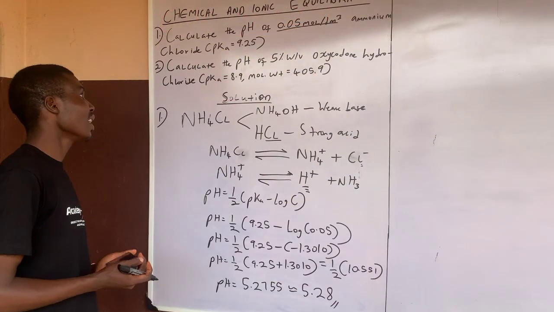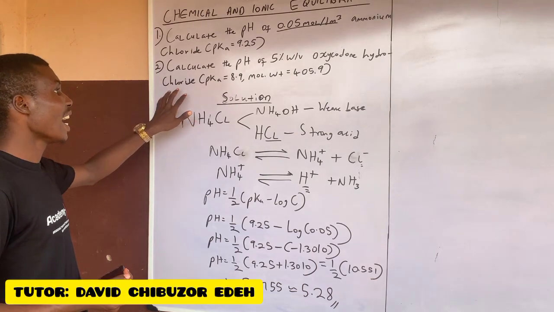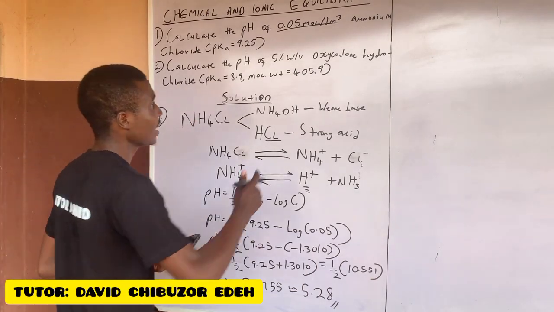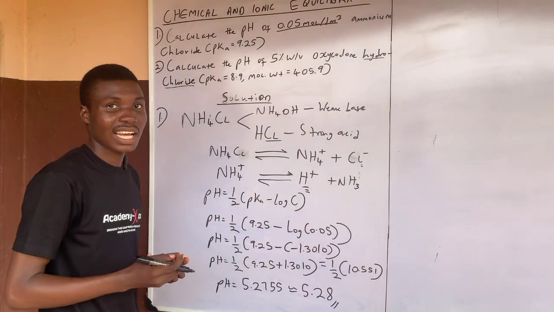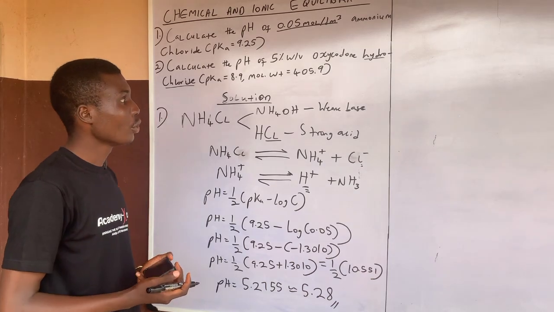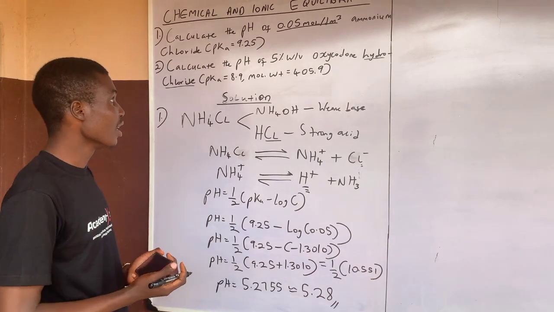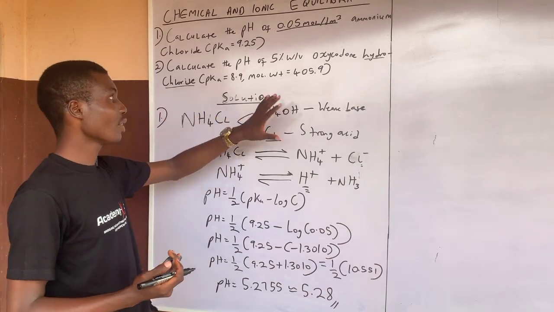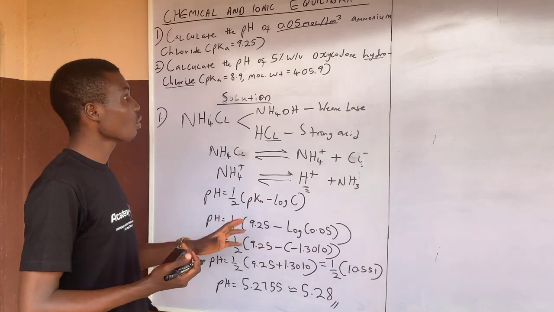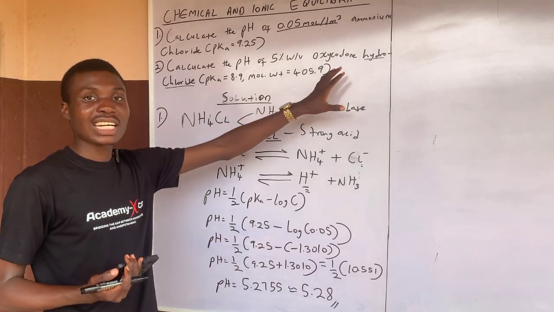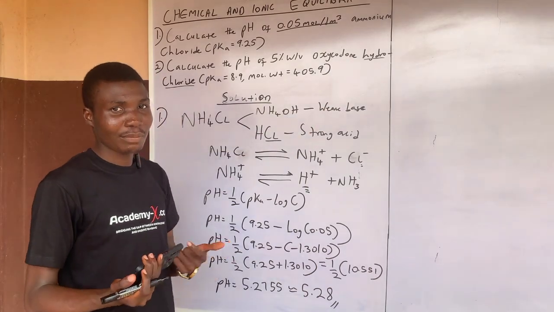So the second one we are looking at is to calculate the pH of 5% weight per volume oxycodone hydrochloride. Now, hydrochloride in this case is a counter ion. I already told you what counter ions are used for, and if you don't know, refer to previous videos. It has been explained very clearly. Just for context, hydrochloride is a counter ion that helps increase the solubility of oxycodone as a salt. So if oxycodone has hydrochloride as a counter ion, it simply means that oxycodone is basic in nature. I hope that makes sense to you.